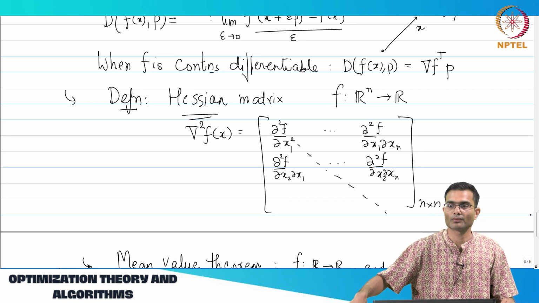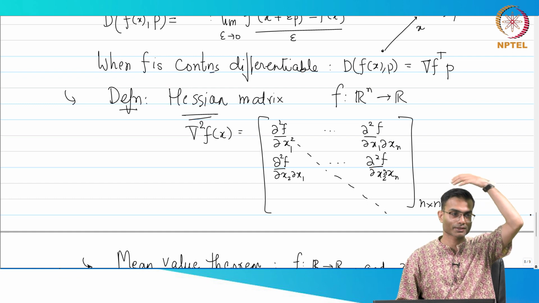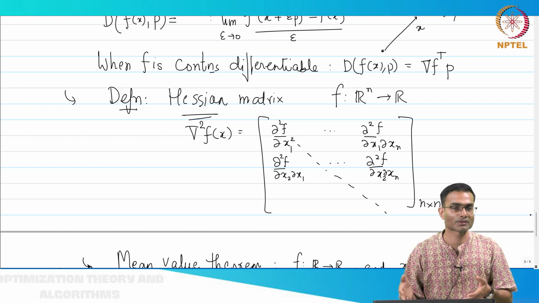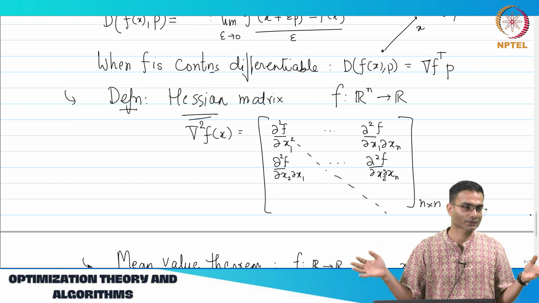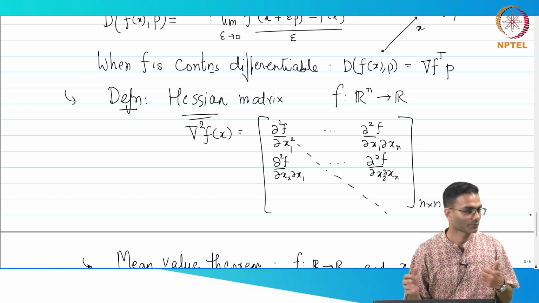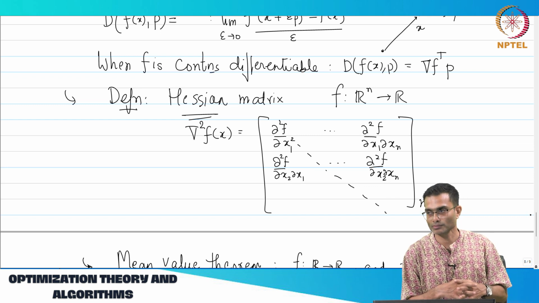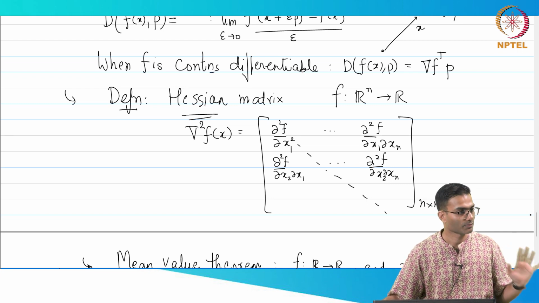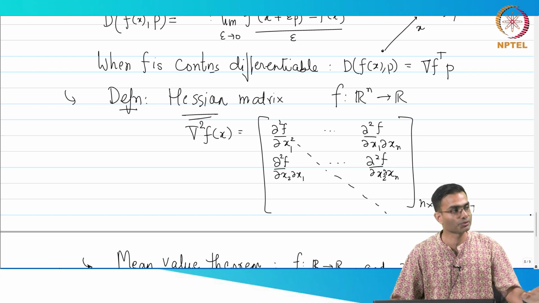To give you some sense of the question at the start of the class, why does ML and related things only do gradient descent? Why, for example, does no one really talk about the Hessian? Because your n in a data science problem can be very large, 10,000, 1 lakh, 10 lakh. The derivative itself is hard to compute, and then second derivatives, so it becomes computationally very challenging. So you do the simplest possible thing. But that is high dimension data science. A lot of engineering is not that, and over there you should use second order methods.